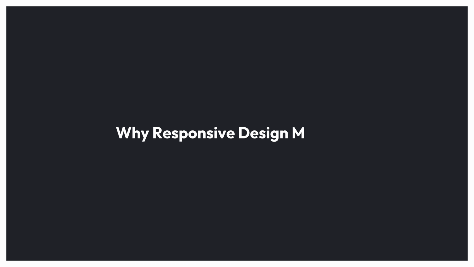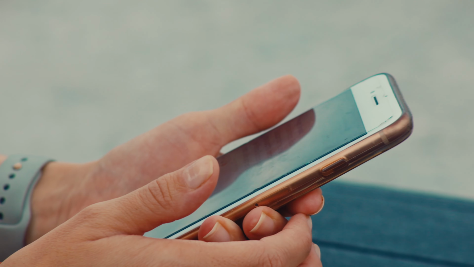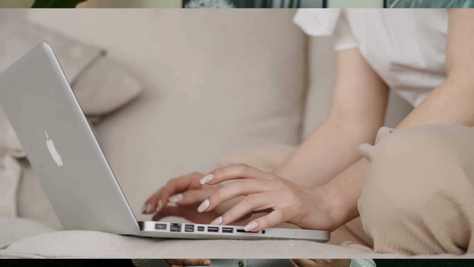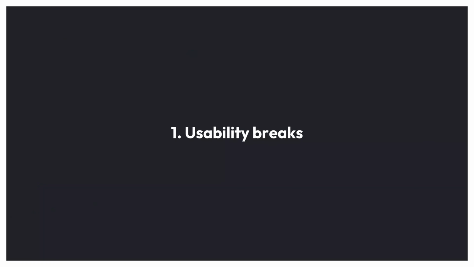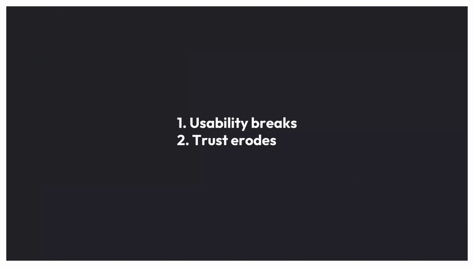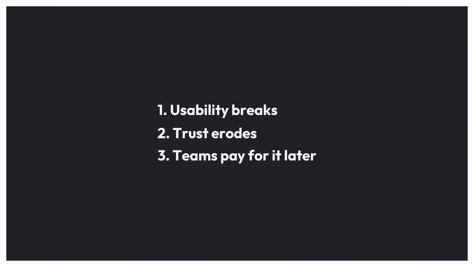Why responsive design matters. Responsive design matters because users do not experience your product in a vacuum. They use it while commuting, on old phones, on slow connections, on giant monitors at work, and on laptops balanced on couches. When responsiveness is ignored, three things happen. First, usability breaks. Buttons become too small, text becomes unreadable, critical actions get buried. Second, trust erodes. A product that feels clumsy on one device feels unfinished everywhere. And third, teams pay for it later.